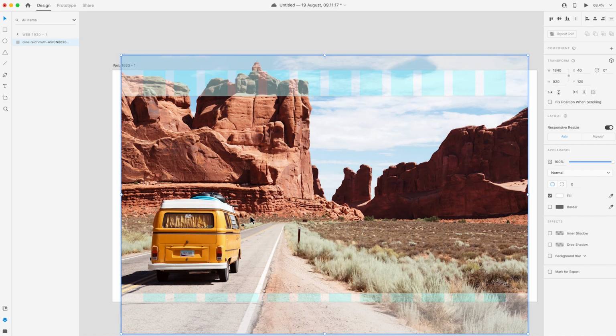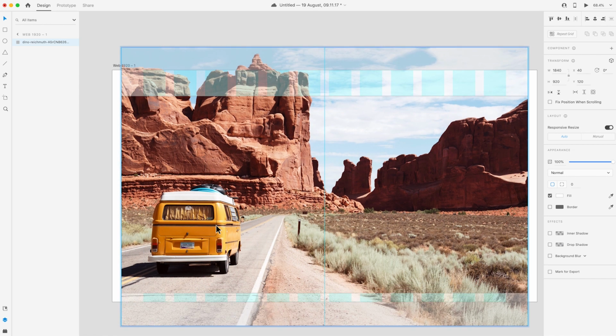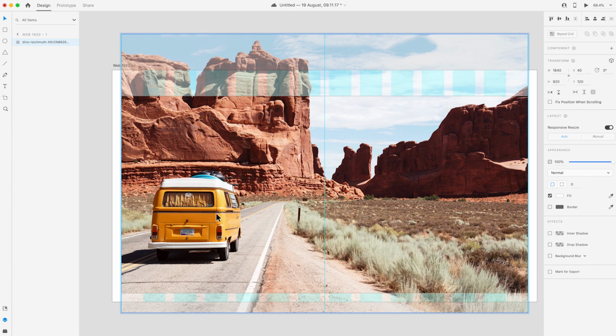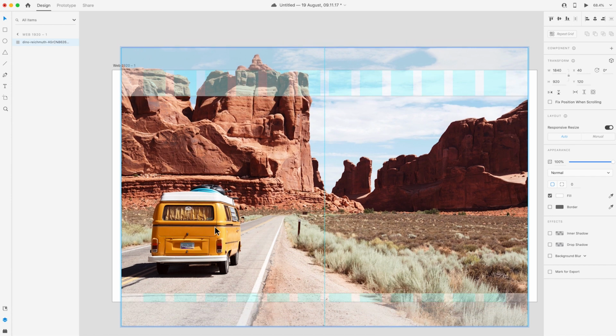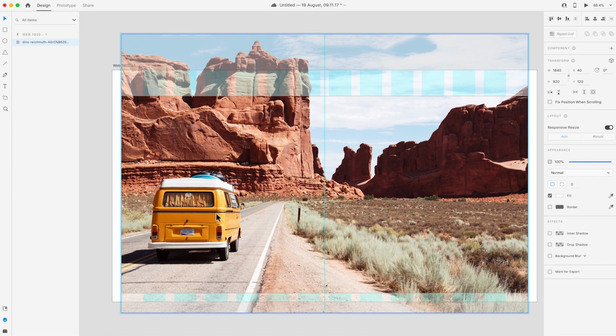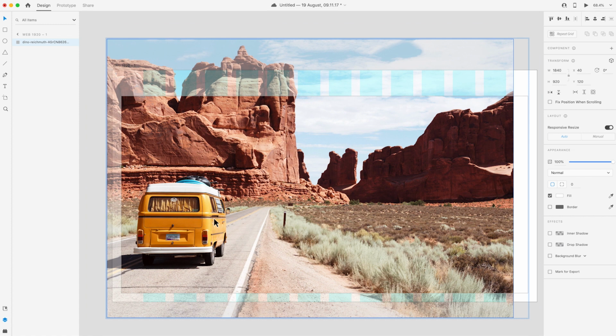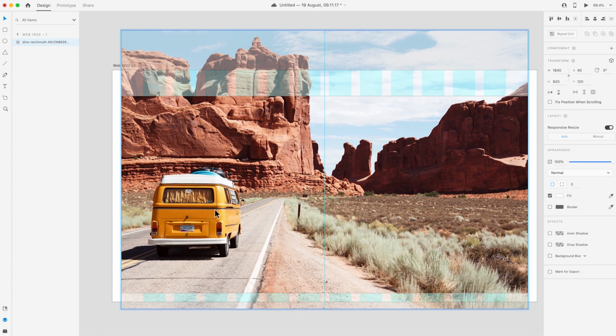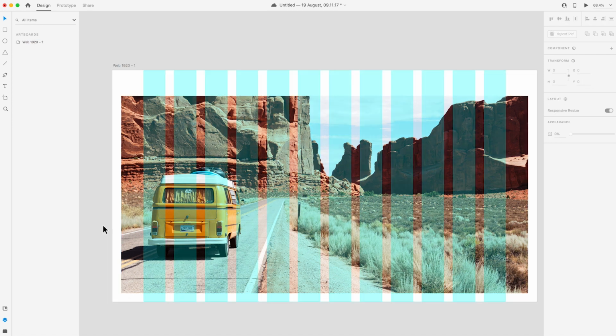Now if we double click into this, we've got the option to move this image within the mask. Make sure you're holding shift when you do this. It's going to move it up on a line, or across horizontally on a line. That's what happens when you hold shift. Otherwise it's kind of a free-for-all. So I just want to move this up and want the van a little bit off center on the horizontal line, so I don't want it hugging the bottom too much. All right, so that takes care of our image, which looks awesome.